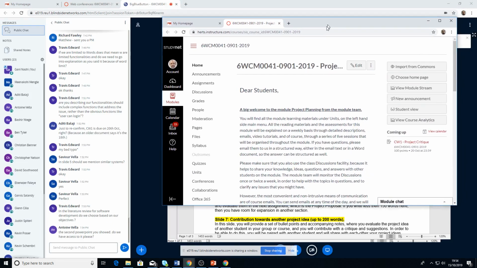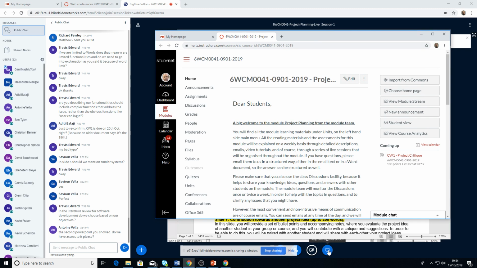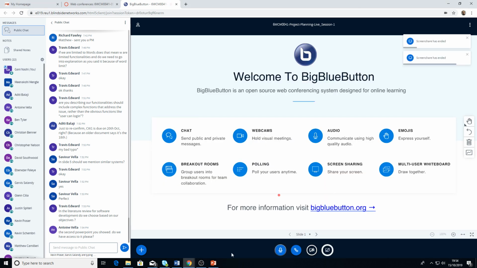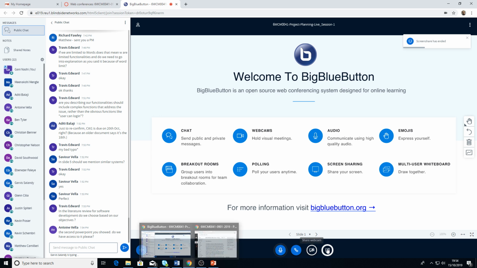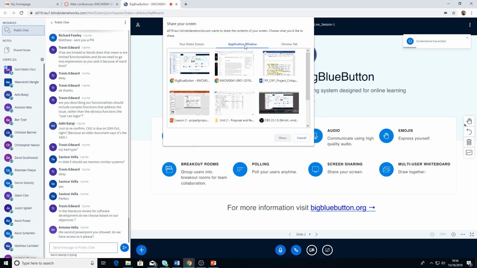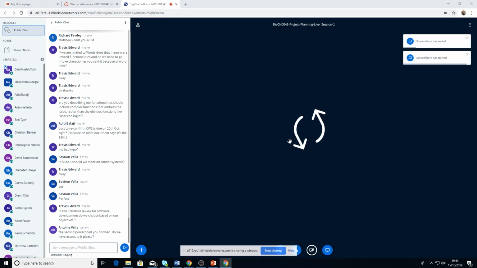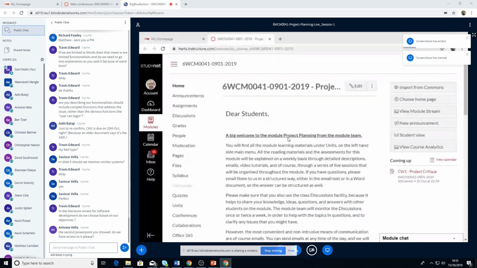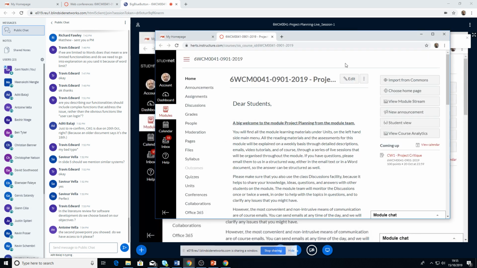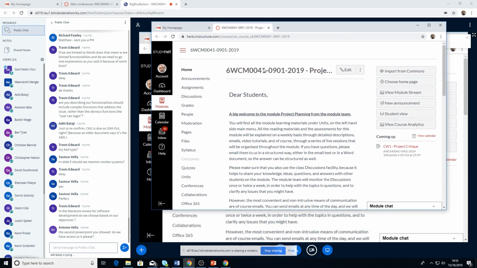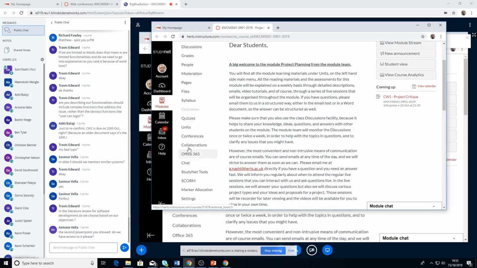I'll stop sharing now, and I'll share the application window that says project planning. Okay, here, this one here. You can see now the project planning page. Let's have a look at the units here.